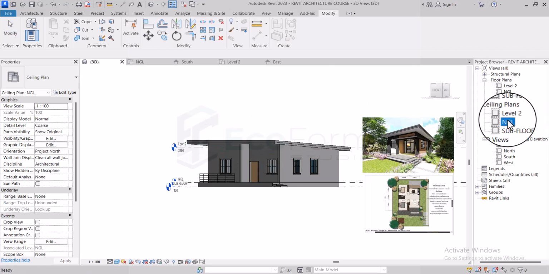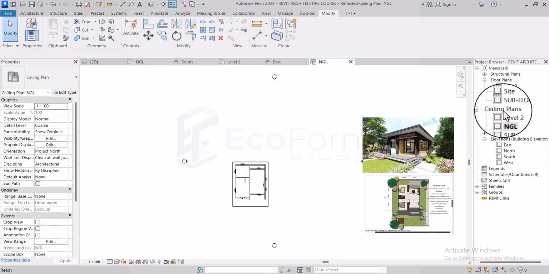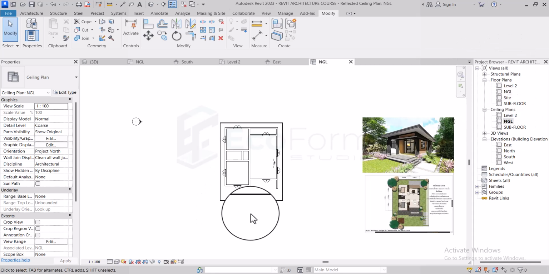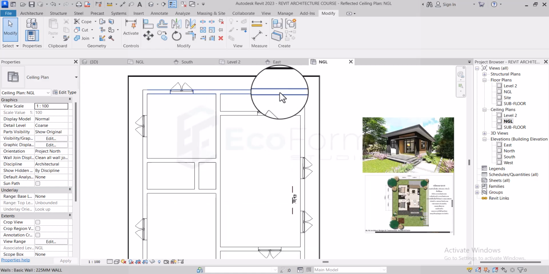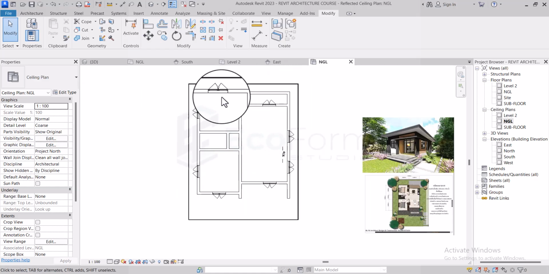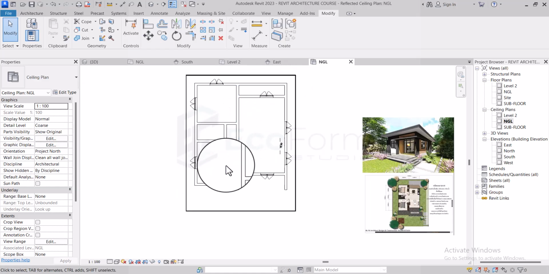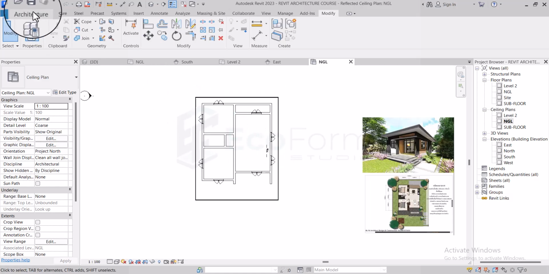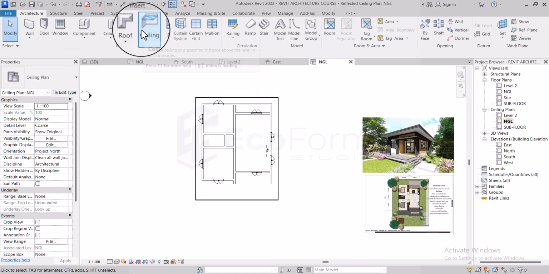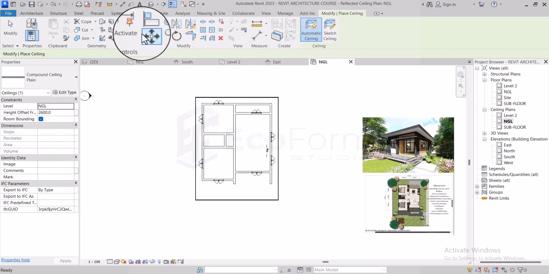So come to NGL, under ceiling plans in the project browser, come to ceiling plans, then NGL. So here is where we are going to be creating the ceiling. Now first thing to do is come to architecture and select this ceiling.